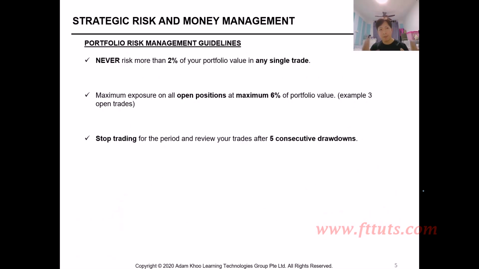So these are some risk management and portfolio management rules for when you open up your stock trading positions. Never risk more than 2% of your account. Let's say you have a $10,000 account. 2% means about $200, so you shouldn't go beyond $200. Actually, on average, I advise my students to go in around 1%. So if you have a $10,000 account, you're advised to risk $100 per trade.